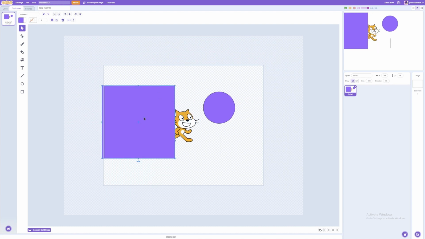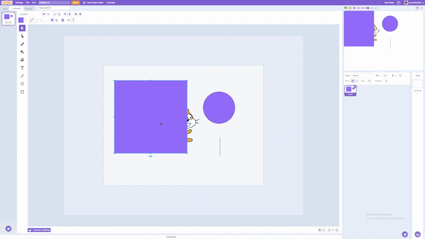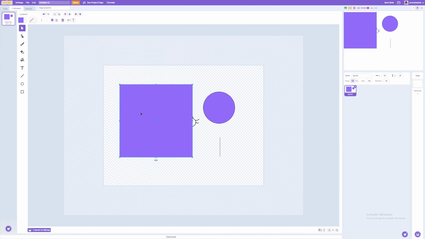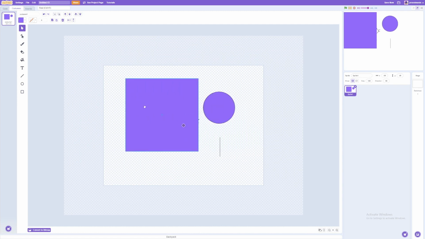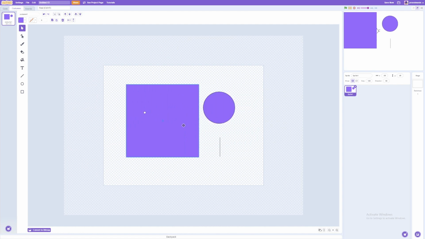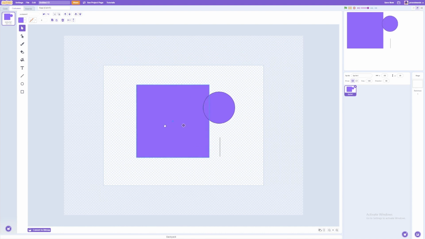And if you want to move an object in only one way, for example horizontal, but you don't want it to go up or down, you can first hold on the object, and then you can hold shift while moving it. And now, as you can see, our object stays perfectly in place. This works for moving up and down as well.